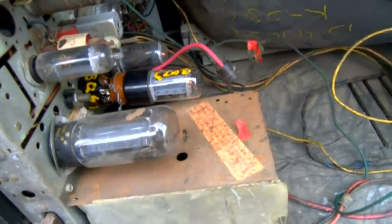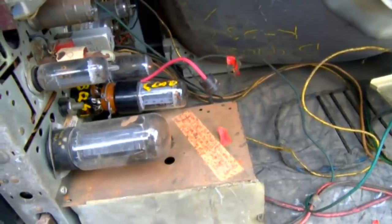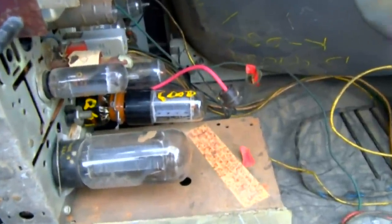Why am I using this adapter? Because this is an easy tube to melt down - the horizontal output. I have about a hundred of those 6AQ5s, so if I melt a couple of those down I don't mind. I don't have a whole box full of the 6BQ6. The camera I started this video with died, so I had to change cameras - it looks a little different. But anyway, here's what the Olympic looks like now. Getting the sound louder was alignment. The vertical issue is kind of unknown - I suspect we might have had a damp transformer.